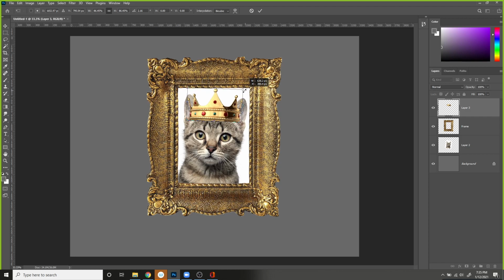So this is really simplistic image manipulation, but we all got to start somewhere. I'm going to put the crown on there. If you want to put it on one ear, you can totally do that as well. Now, if you want to change the size of your overall image here, maybe I want to crop a little bit of this, you can.